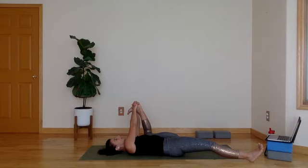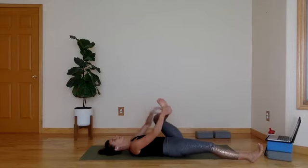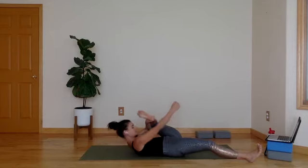Surrender the muscles of the face. Relax the jaw and the tongue. Soften the tension that's born of the effort. Okay, from here. Ooh-wee. I don't know about you, but I'm feeling this.